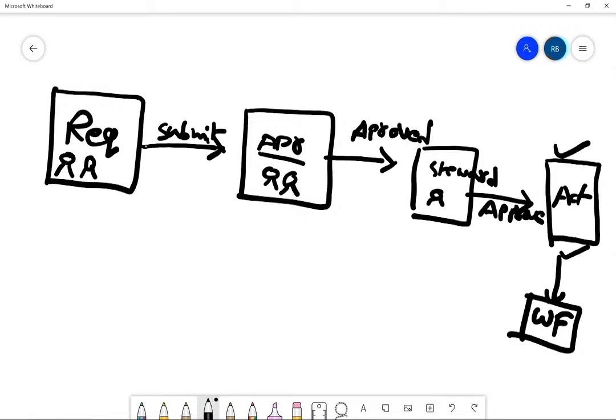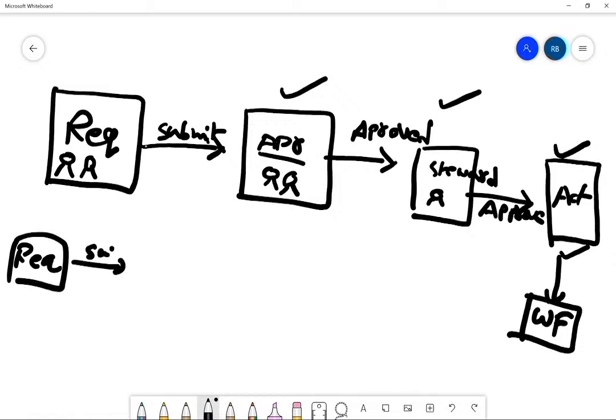Now here, before calling this activation step, I have two review processes. Assume that you have another scenario where the requester will log in and submit the data, and business says that I want only one level approval. Then we will add only one approver step.